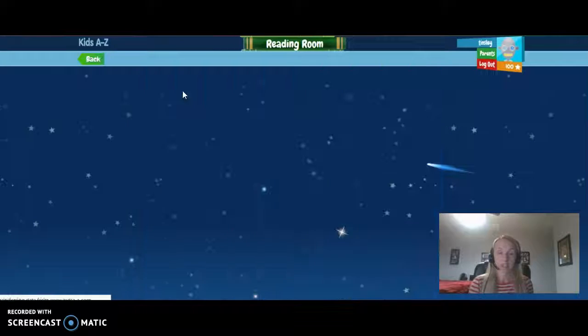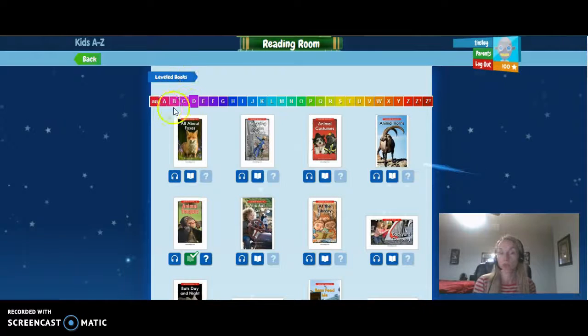The leveled stories here, I'm going to select. You can choose from all of these different levels of reading. Our first grade students are anywhere between level E, D maybe, and J. So between D and J is where our first grade students are. If you want to record a story, which we love listening to, like I just said, you're going to click on this book icon here.